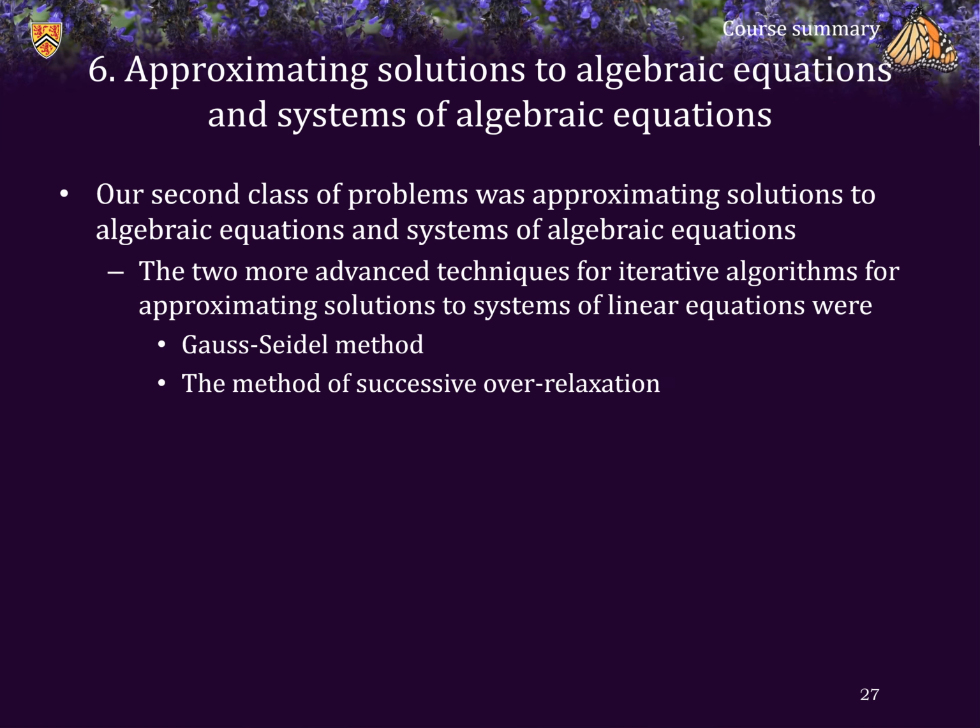However, we also saw the method of successive over-relaxation. This is a technique where if you know you are headed towards a solution, why not move another 5 or 10% in that direction anyway, under the assumption you are still undershooting the solution. So both of these techniques can significantly speed up the convergence of the Jacobi method, which we saw at the start of the course.